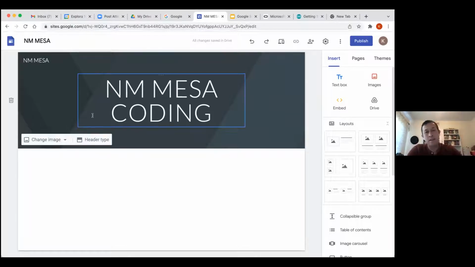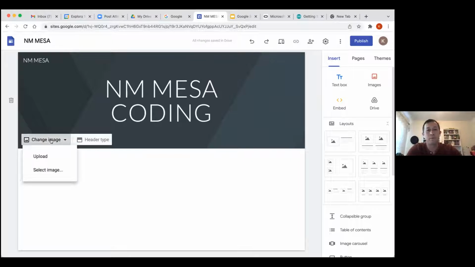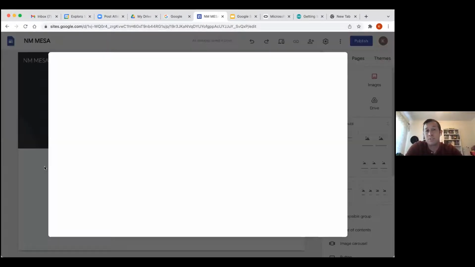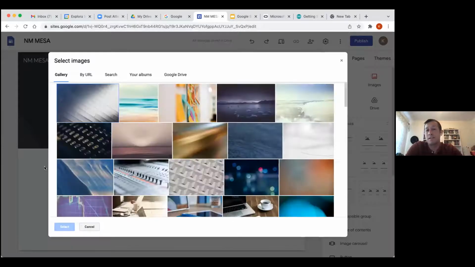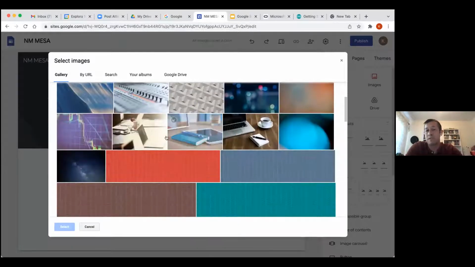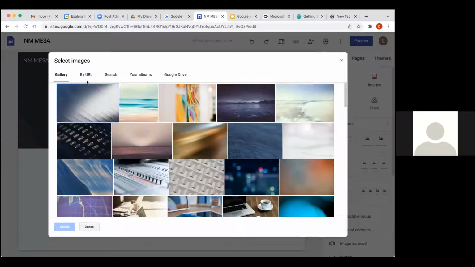And in here with your header, you can change the image that's here. For instance, the background. You can change the image with this little thing here. You can either upload an image from a picture that you have on your computer, or you can select an image. Selecting the image means there are some built-in ones from a gallery that they have. You can also search the web.